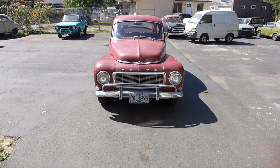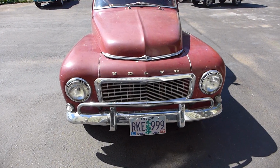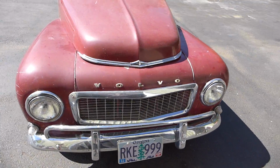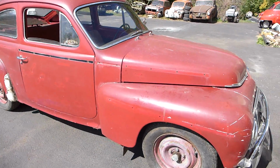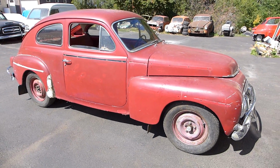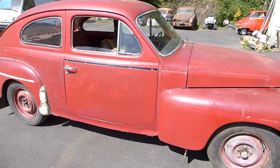All right, we have something interesting we're working on today. This is a 1963 Volvo 544. People really like these cars. It's PV 544 for the enthusiasts. I don't know what the PV stands for.